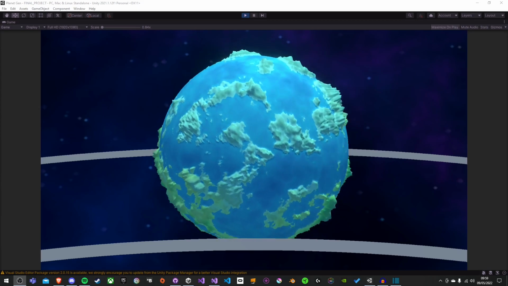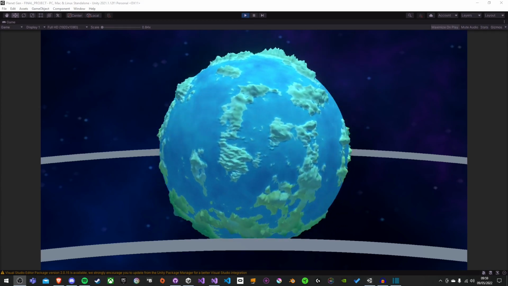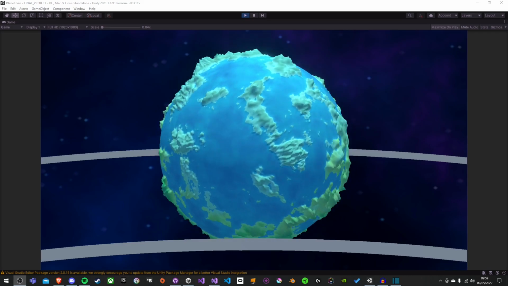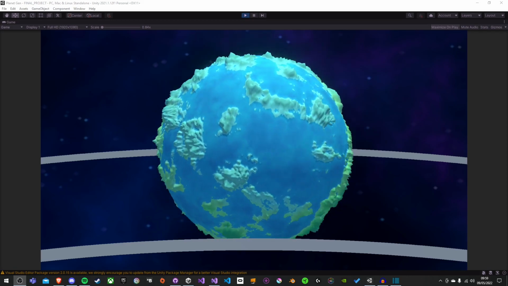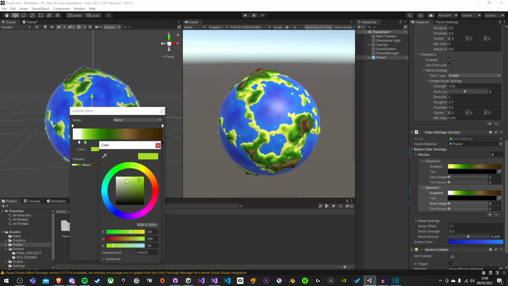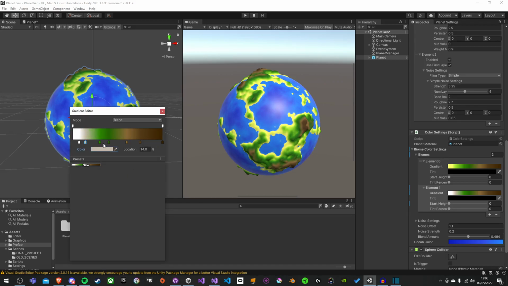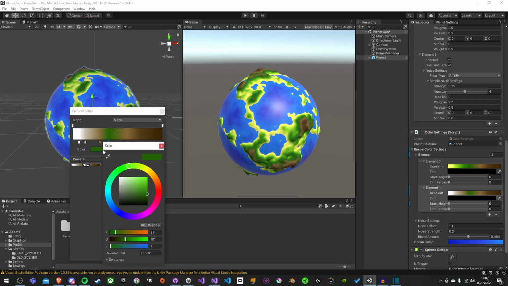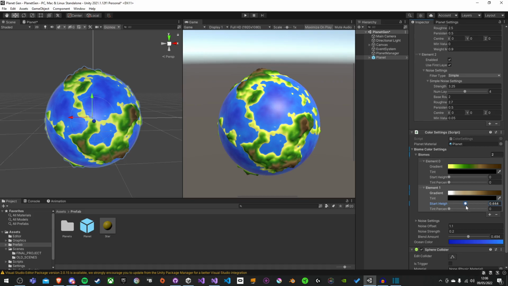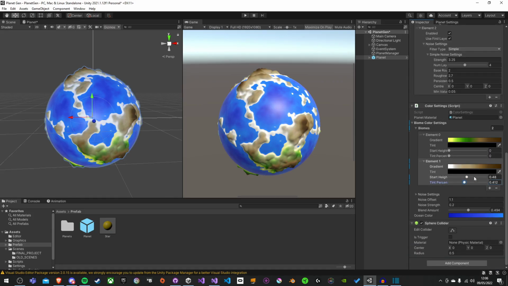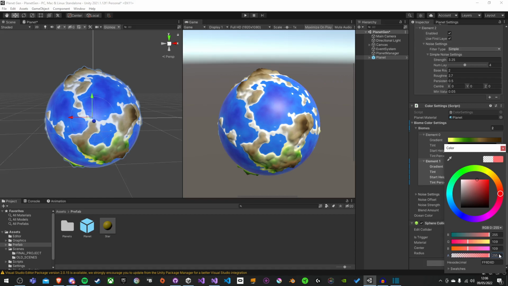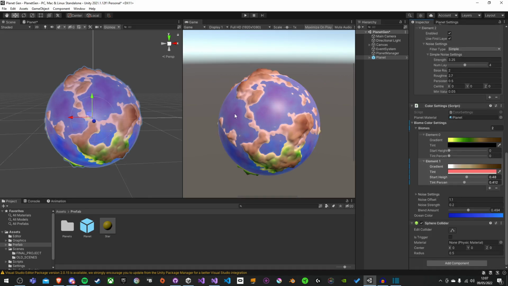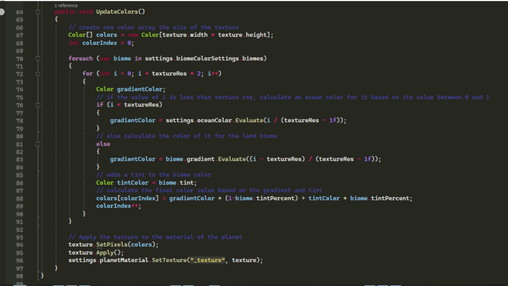Now I had the base planets made with noise, and they are implemented into a solar system visualization, I went back to developing the planets more. This time creating the ability to have different biomes on the planet, so that you can have different climates represented. To do this, a gradient was created for each biome so that the biome can have a different land colour to the rest, rather than it all using the same basic gradient. I also added the ability to apply a colour tint to the biome, as this can be used to help represent climate temperature just with a tint of colour rather than completely reworking the gradient colours. A value for the start height of the biome is then also added so that you can choose where on the planet it starts and ends.